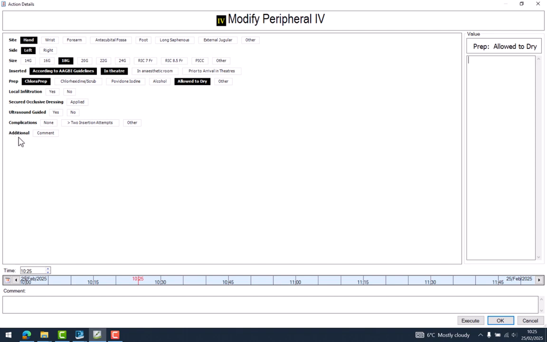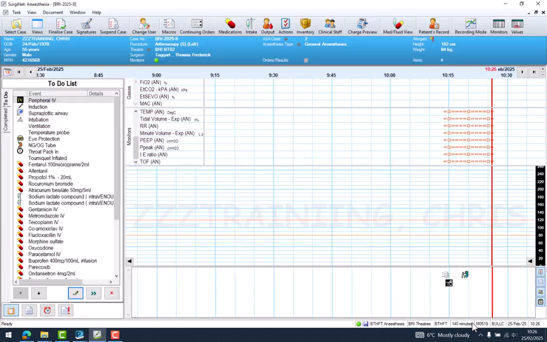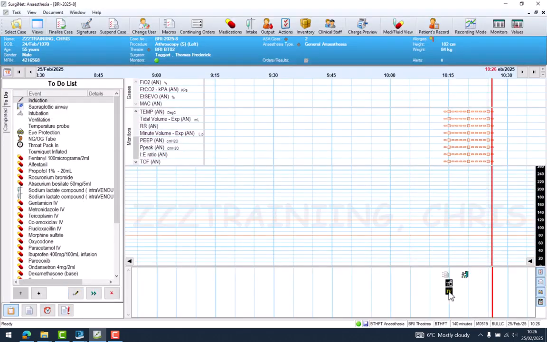And see all these other tabs here. If I do not fill them in, it will not pull the data. Okay, so let's pop that to there, execute it. So can you see ultrasound guided? Yes, no, I've left it blank. So when I execute it, it falls on here. And as you can see, all that information has been recorded, but things about ultrasound and all those other bits and bobs hasn't pulled through. So if you do not complete it, it will not pull through.